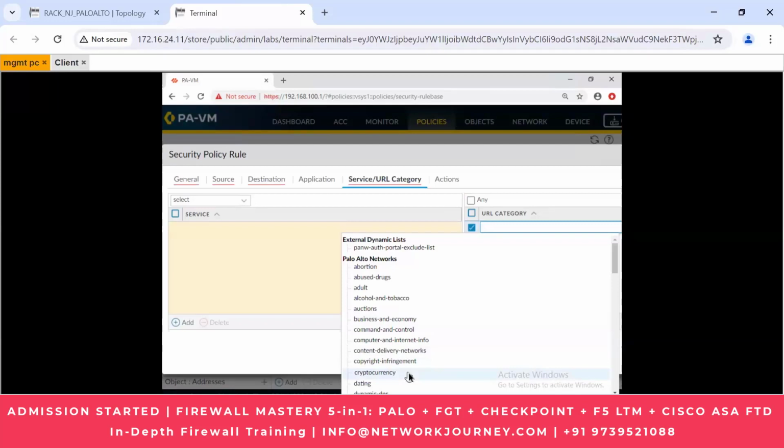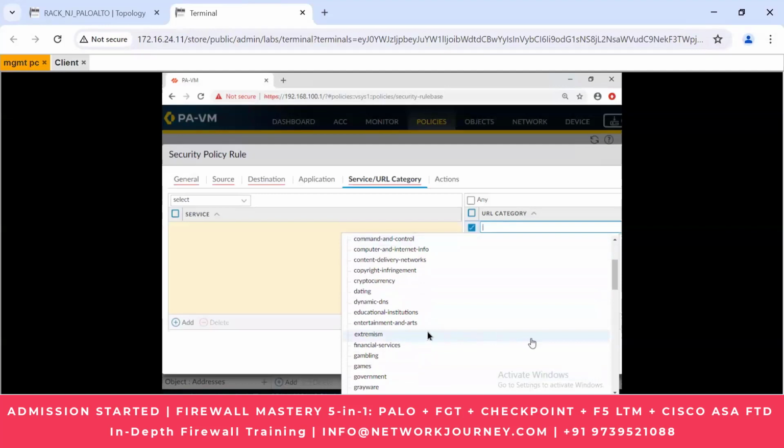Or if you want to have a custom one, it would be simply like you just want to access YouTube, but on YouTube, I just don't want anybody to access a specific link, very much specific. You don't want to block the entire application of YouTube, but you just want to block a specific URL. That becomes a custom category. But from the company's perspective, it will try to block specific to the category. So you don't need to take a lot of headache, because your firewall is going and trying to search.